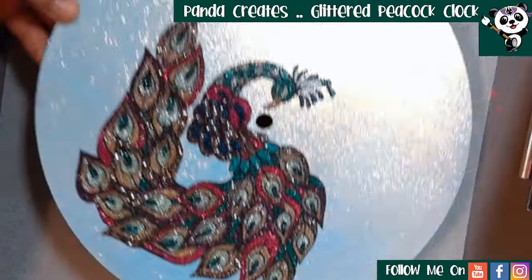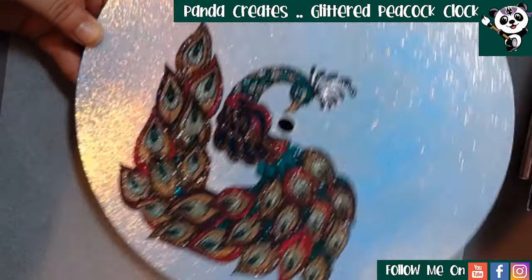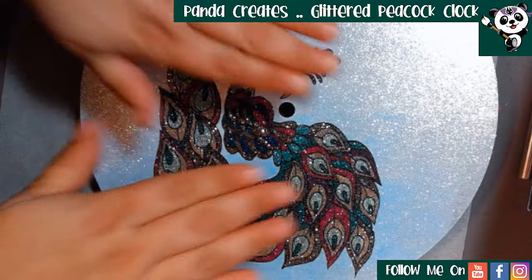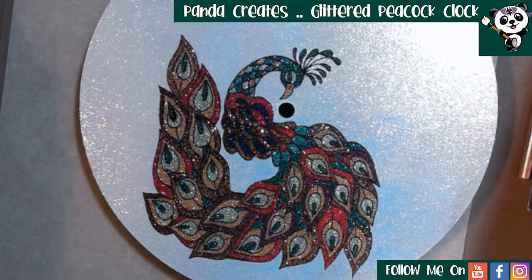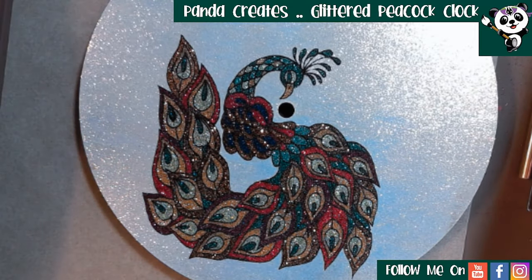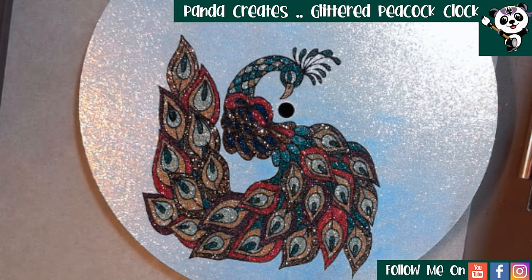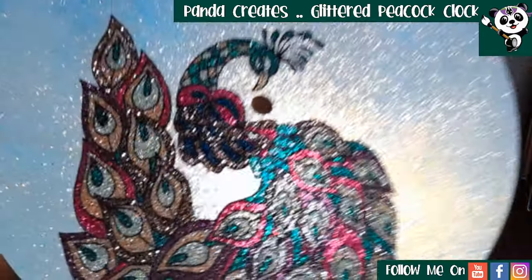Yeah, you can't even tell unless you're looking up close. That all blends in really nicely. I'm so happy with that. I wasn't sure if I was gonna bite off more than I could chew. I knew what I wanted to do and what design I wanted to do it with, but I've never done a glitter burst this intricate before, and I've never tried to put a glitter burst on a clock. So there were a lot of firsts in this project for me.